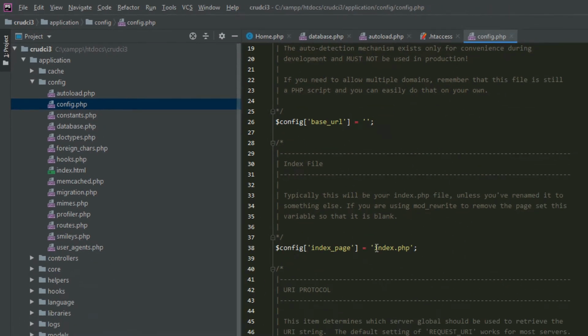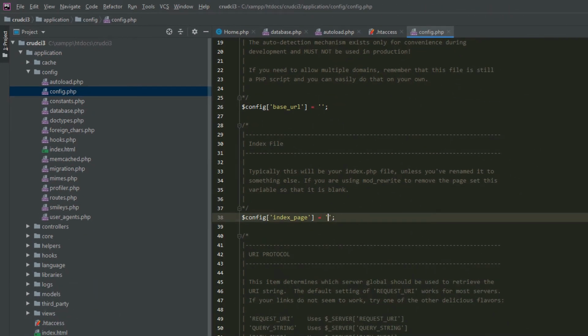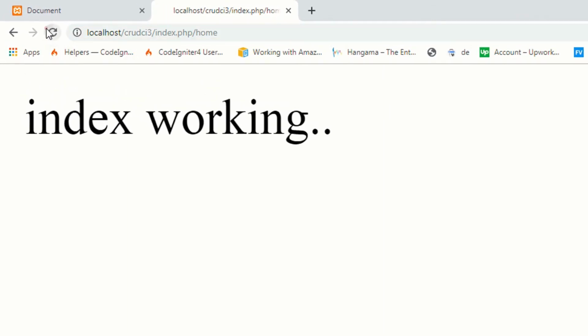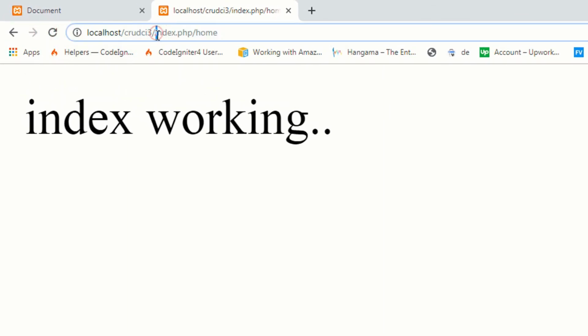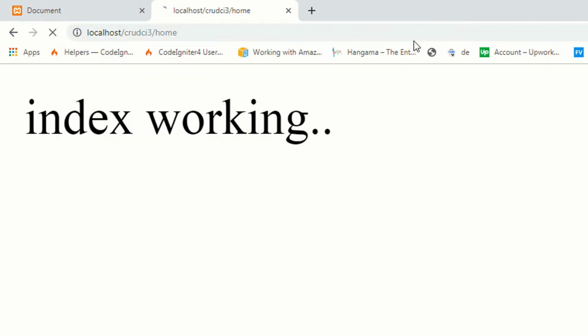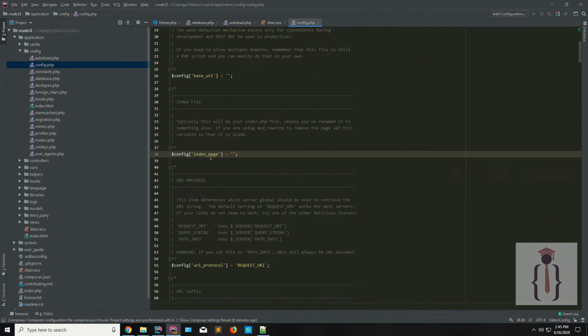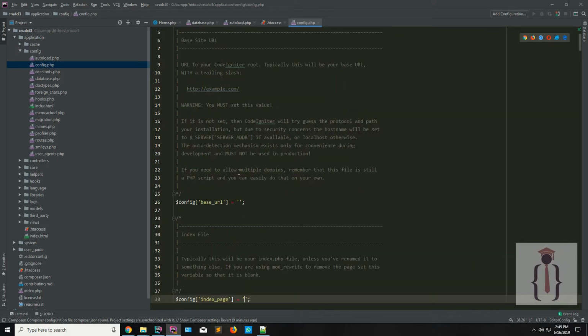You have to remove the index.php first of all. Now refresh the page, remove the index.php and access the home controller. It's now working fine.